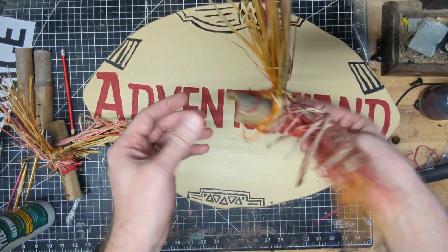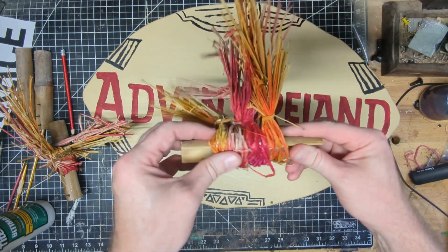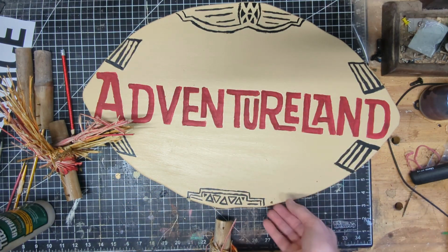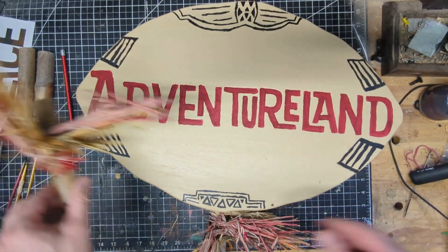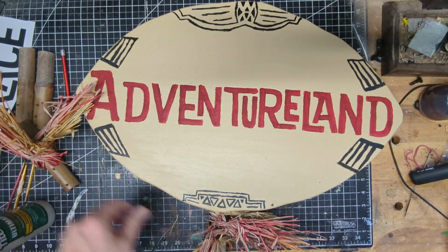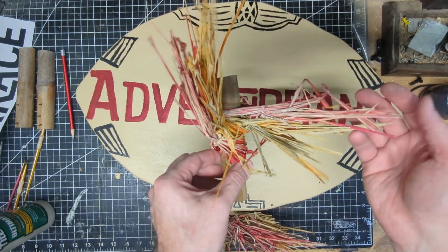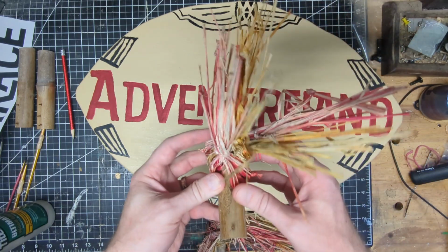What I've done this time is taken the old red and orange off the other ones, pulled it off two of them to put it on here, and then we're going to fix those on the back, just in the up and down orientation. And I'm going to leave them with this older look that's a little bleached by the sun. I just like the look, actually, at this point.